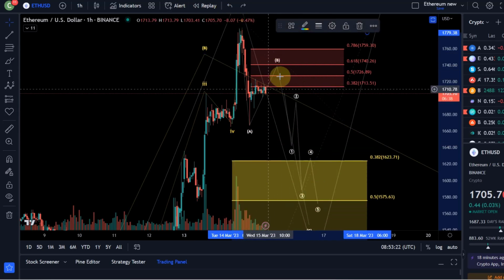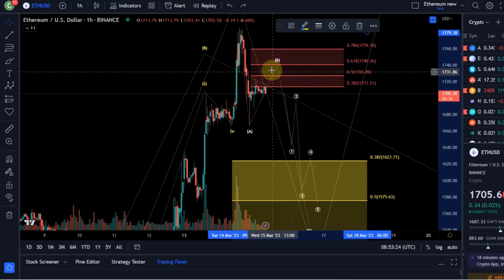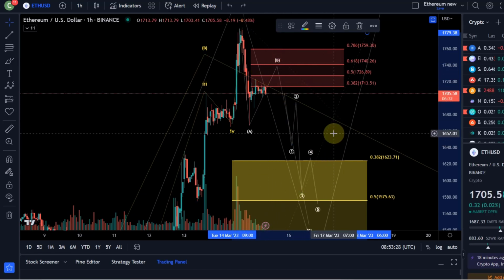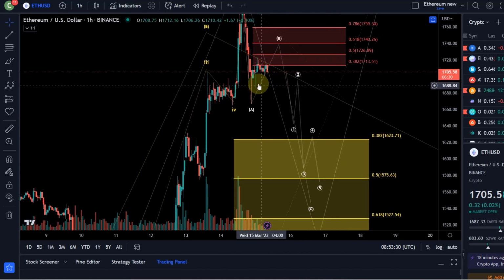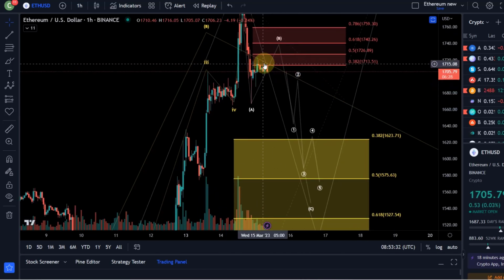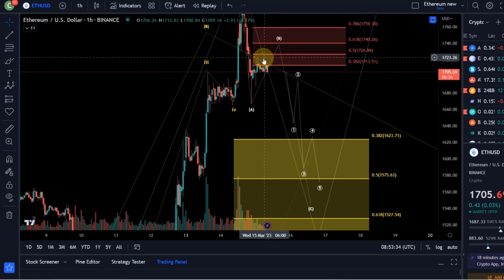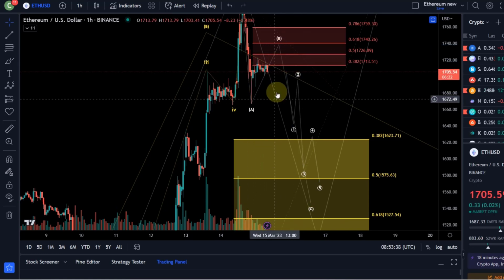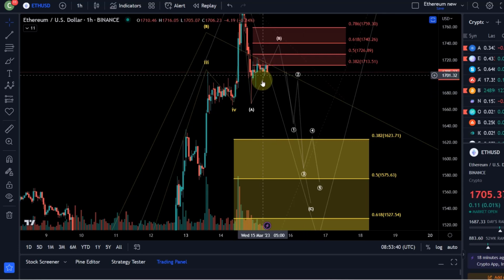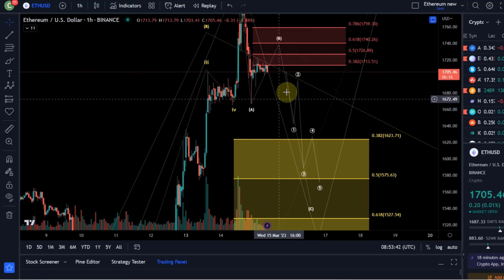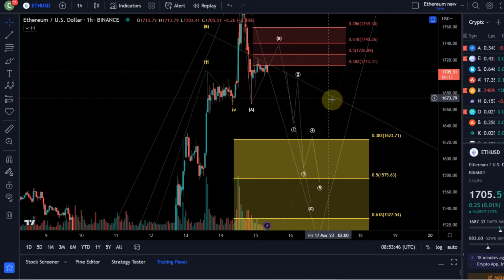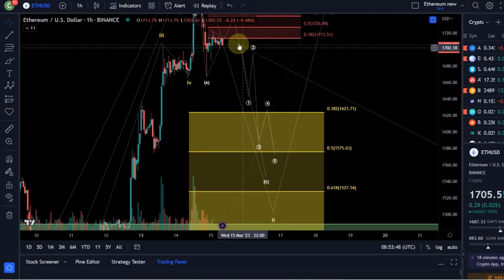But this is basically the target range for a B wave, already triggered. From here at some point, maybe in the next few days, we can expect downside. Until then, I would expect sideways movement in a B wave, broadly as a triangle, or maybe as a flat pattern. As I just showed you, it could be we come down to the A wave low or close and then go up again. We want a 3-wave structure in the B wave.